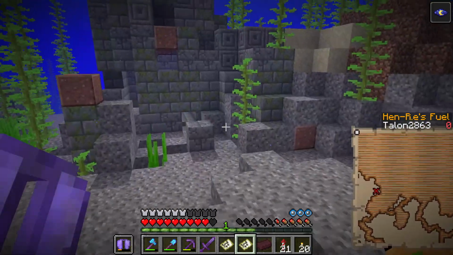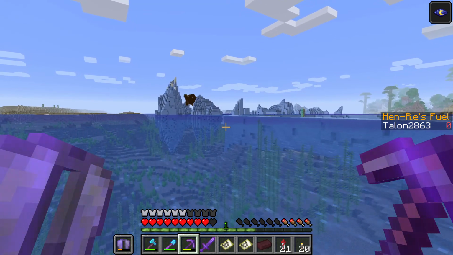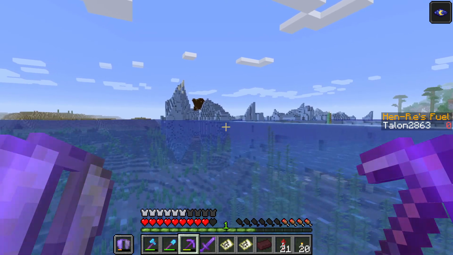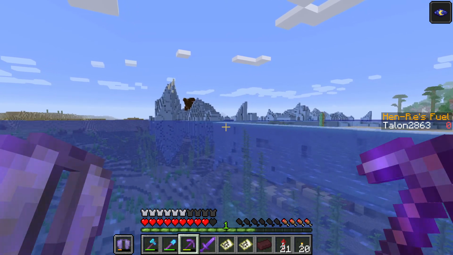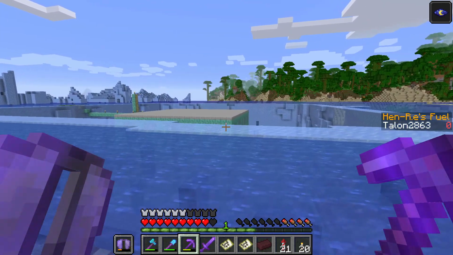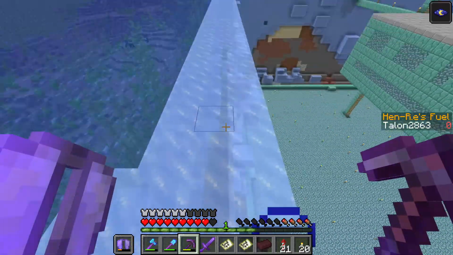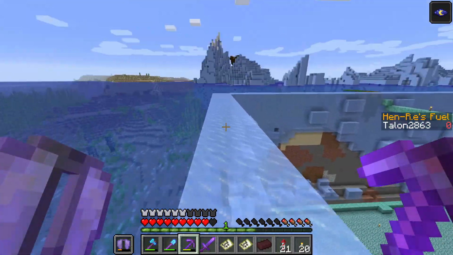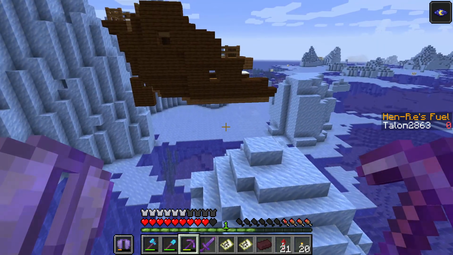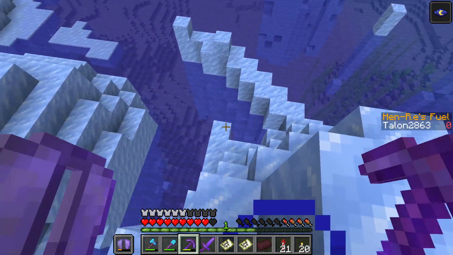Oh, man. What is that? Is that a shipwreck in midair? Dude, look it. We're so far out. It's the Guardian farm, including the super cool ice wall that we made. It actually spawned like that. That is not supposed to happen.